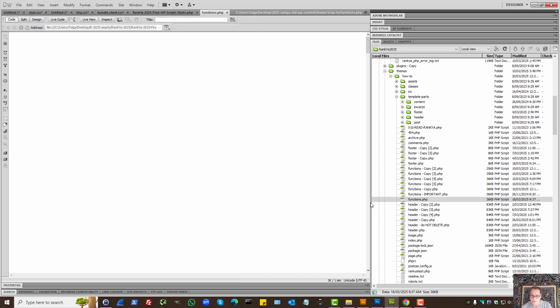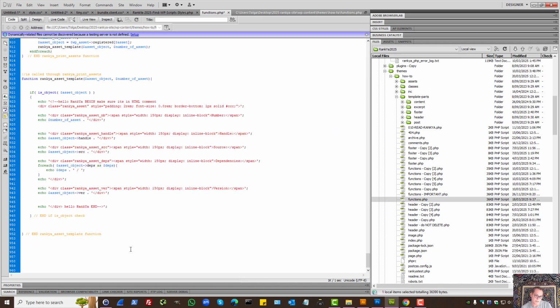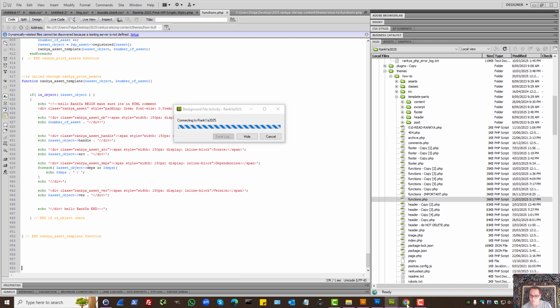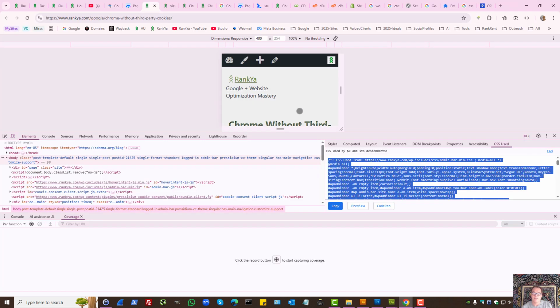Let's grab functions.php. These are my own functions. So now I can upload this to the web server. So basically I've uploaded a file. Now I'm going to find out what plugins, CSS files, what JavaScript files has been loaded on this landing page.